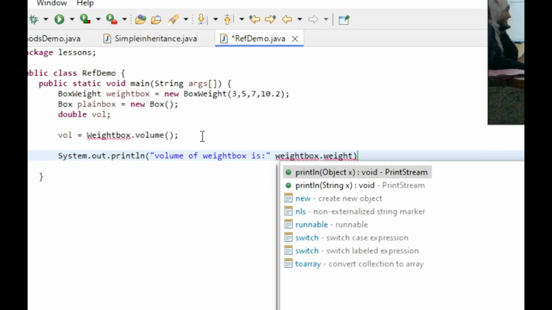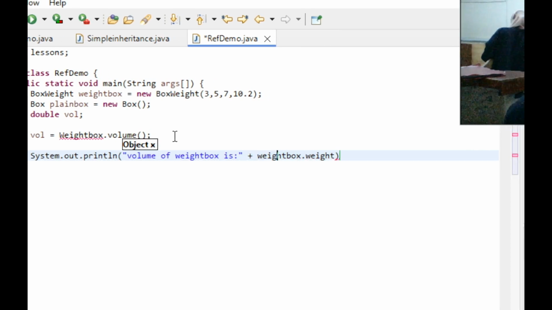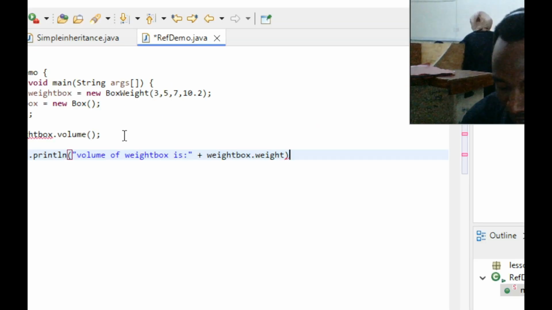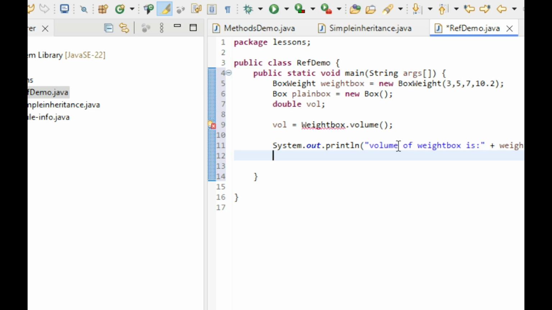We need to have a plus here. Weightbox.weight, and let's have our termination statement there.